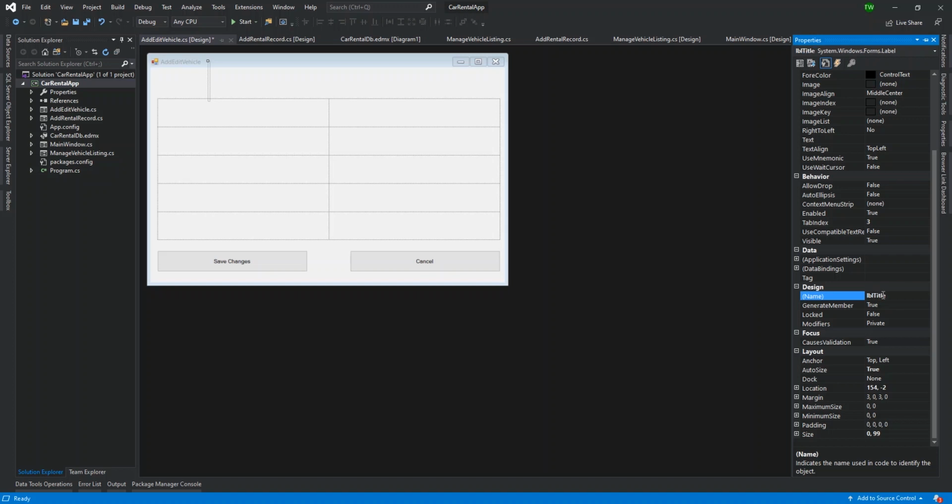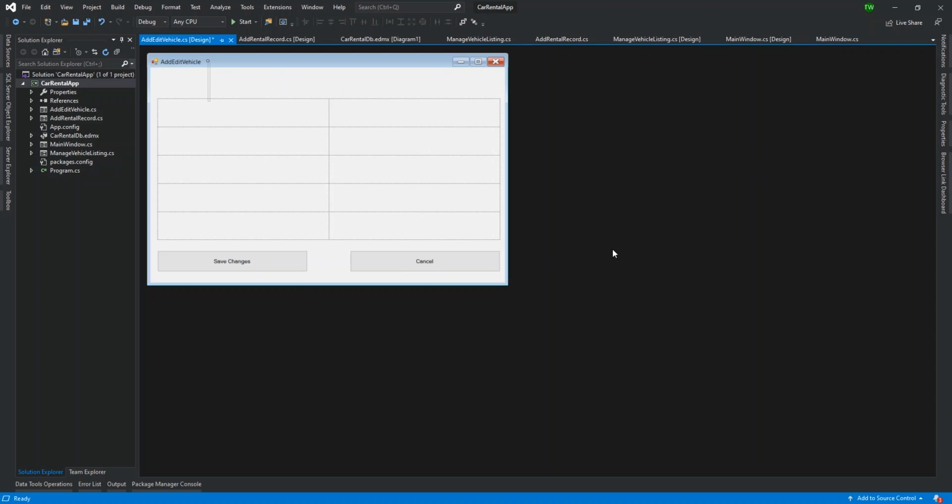All right, so even your labels, yes, we weren't really naming labels because we didn't necessarily need to call them from the code behind, but I want to call this one and I want to fill the content relative to the mode that this form is in, right? So once again, I'm creating a form. I'm calling it add edit vehicle. This form is going to have the dual purpose of providing fields for adding a car versus editing a car, right? And adding and editing are pretty much the same operations. Well, at least the same fields are involved in both operations.